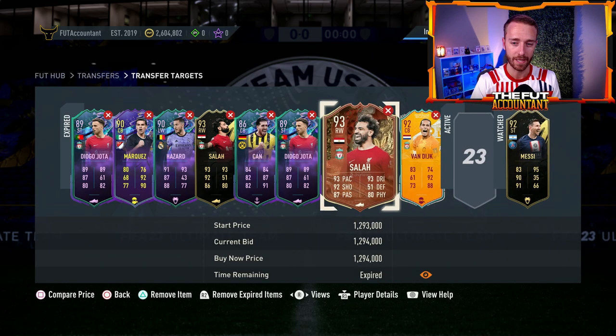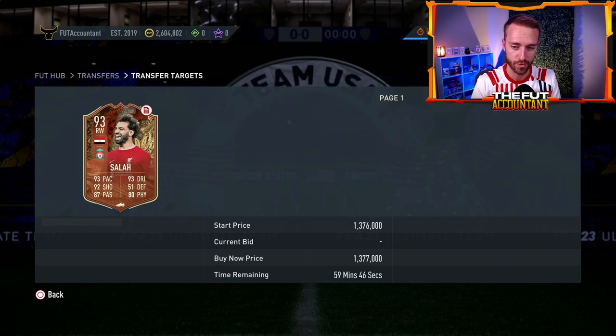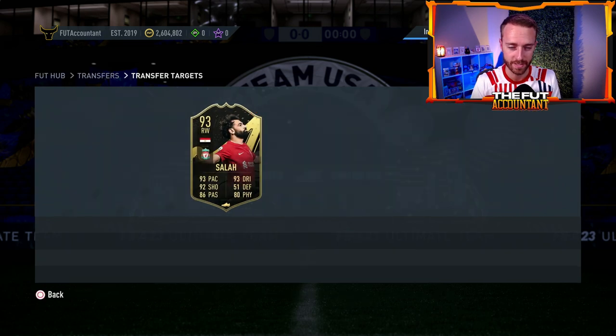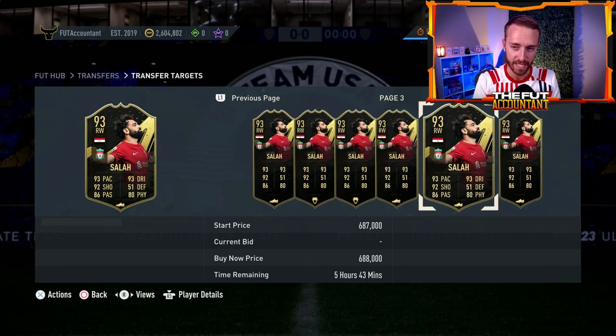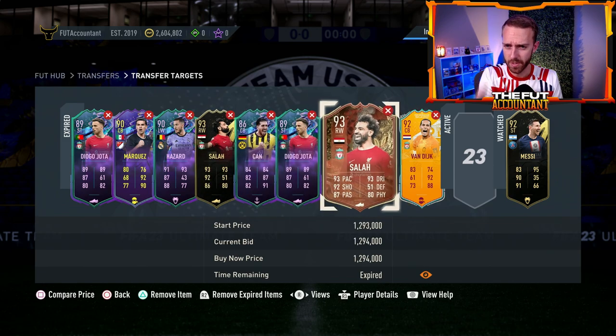But another card that's down a lot is this Mohamed Salah Centurions. And there's a direct reason why this card is dropping. 1.29 at the moment. He was like 1.4, 1.5 for a long time. But this 93 inform is 670,000 coins, 660K for this version of Salah. I actually just picked one up at 630 because it was really, really low. This card is so similar to the Centurions.